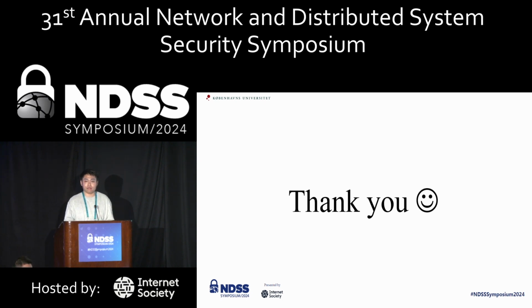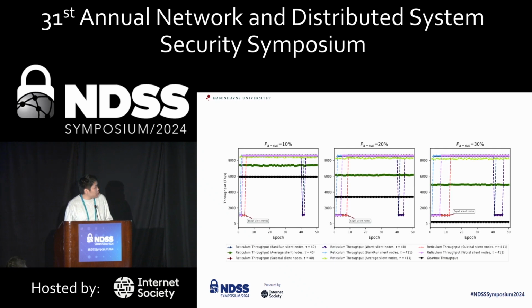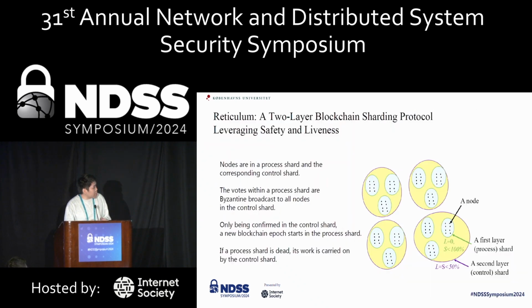So I have two simple questions. First, is the control shard overlapping with the processing shard? And the second question is how to create the control shard. Right. Okay. So the control shard is actually overlapping with the processor. You can see that the control shard actually embeds all these processors, so each processor has a control shard that's governing its processor, right? So in that case, it's overlapped, right?